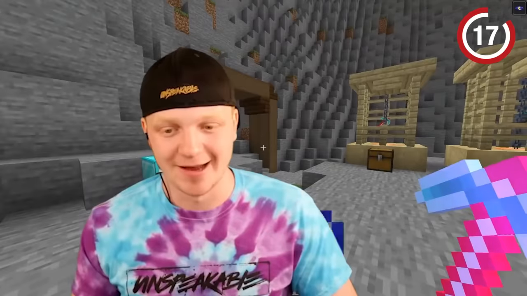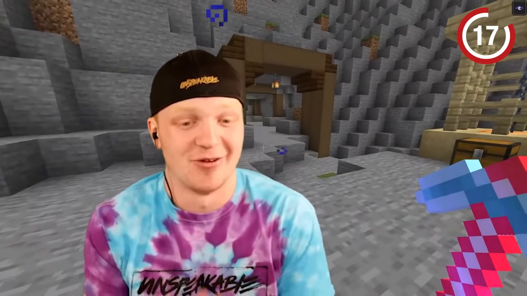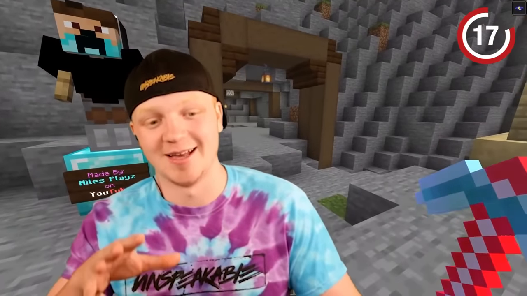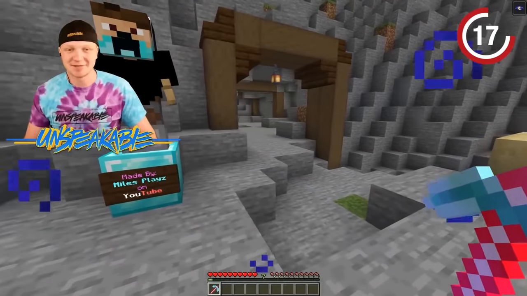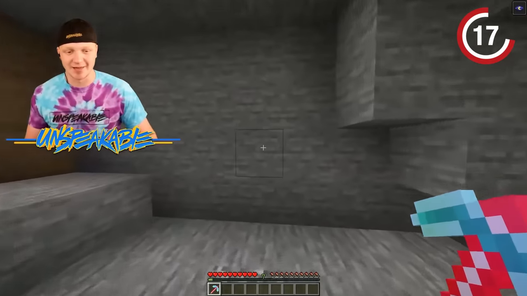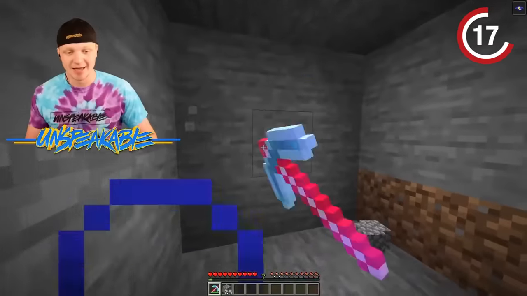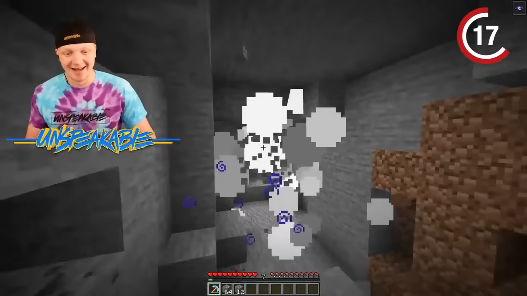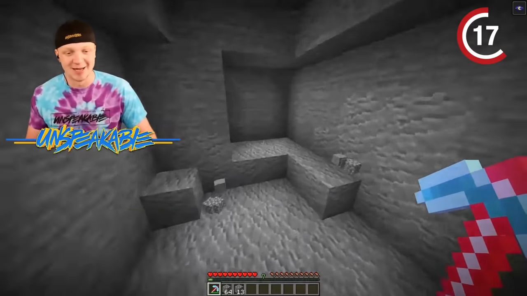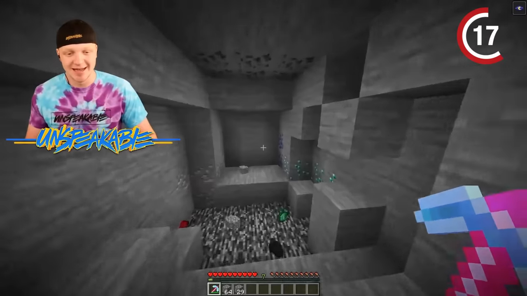So this pickaxe, I haven't used this yet, so I have no idea what to expect. But apparently, it's going to basically somehow spawn TNT and allow us to mine massive caves. Let's see exactly how this works. So if I just go, oh, it literally just explodes. That is so sick. What? So every time I mine something, it explodes TNT.